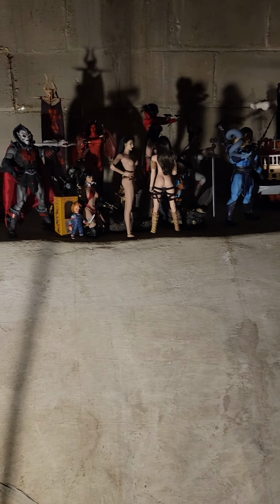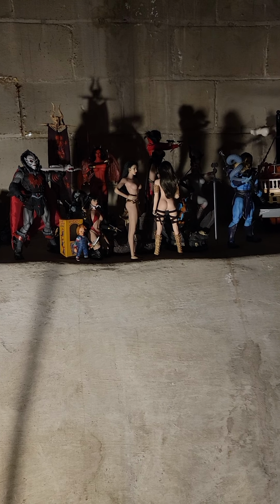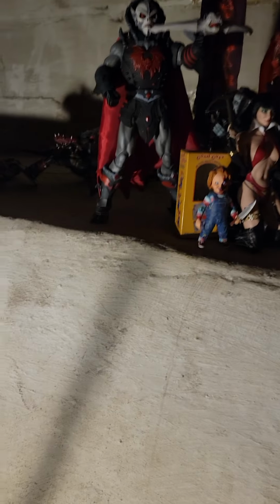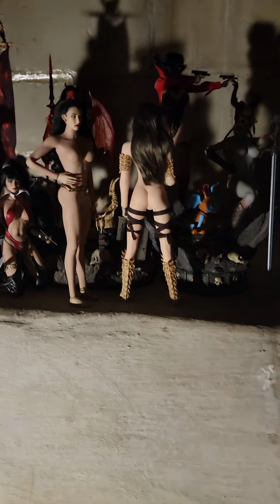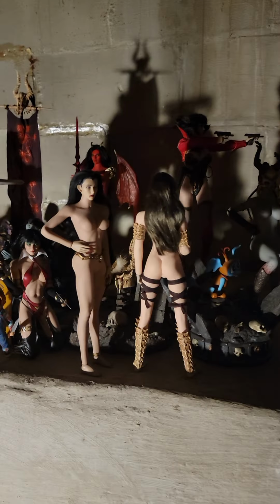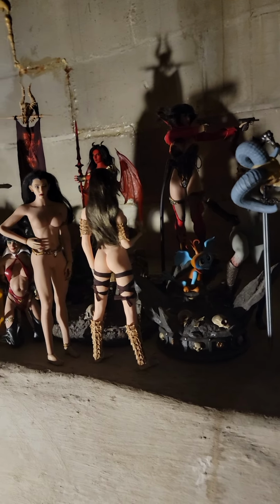But the biggest thing I've gotten accomplished is this doll setup right here. You got Hordak, and then you got Skeletor, and then you got Purgatory and Vampirella and Zombie Girl and the NECA Ultimates Chucky. I thought he was more in line with the 6-inch scale, so I just put him with my 6-inch scale. Got Cure. Then I got that custom Vampirella I sort of made. Just an easy kit bash. It's really the vampire body, but I've seen really weird versions of Vampirella before, so that reminded me of that sort of version of her.